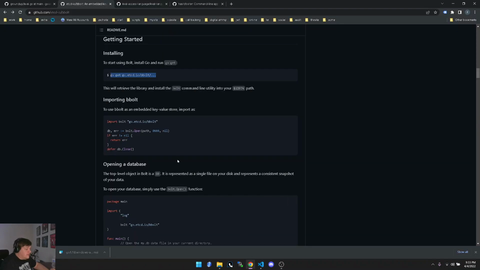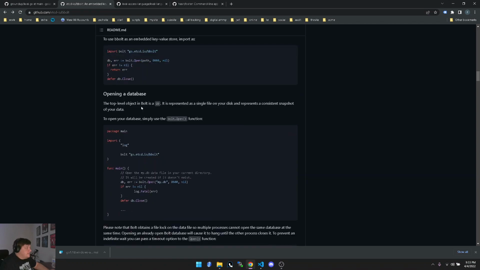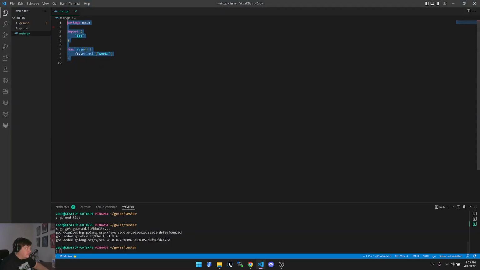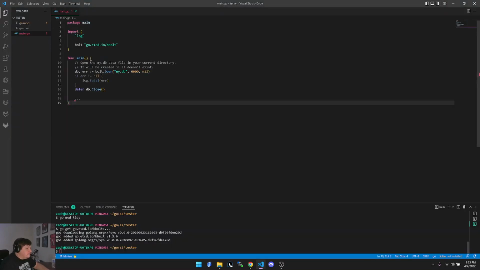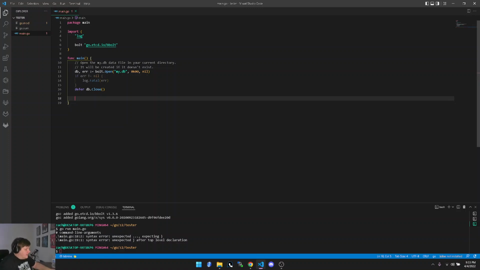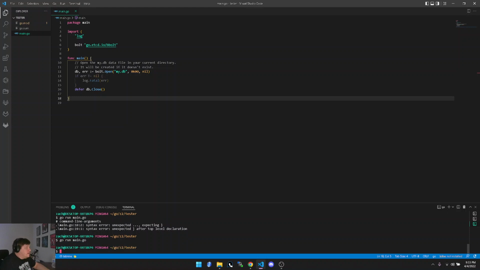In order to use it, you could take their example and then just run the file. Oh, yeah, I get rid of the dots. And this creates the database file.